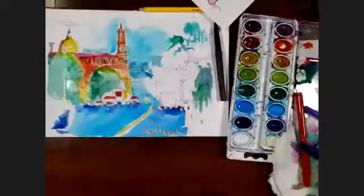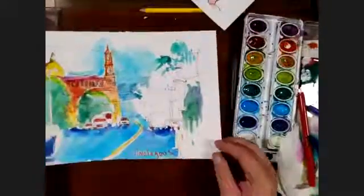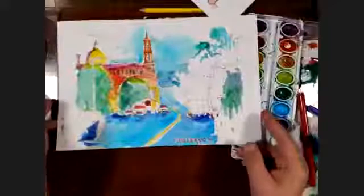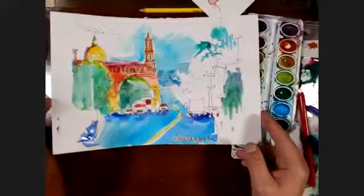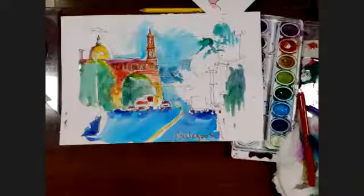Okay, then we're going to stop that one there. I'll finish it up and post it to the Google Classroom so you guys can see it later. But seriously, if you are traveling, if you're out at the beach or hiking, you can carry all these things with you and do a fairly nice full drawing pretty quickly. And if you only get the drawing done before the weather turns cold or you have to leave, you can put the paint in later just as a fun exercise.